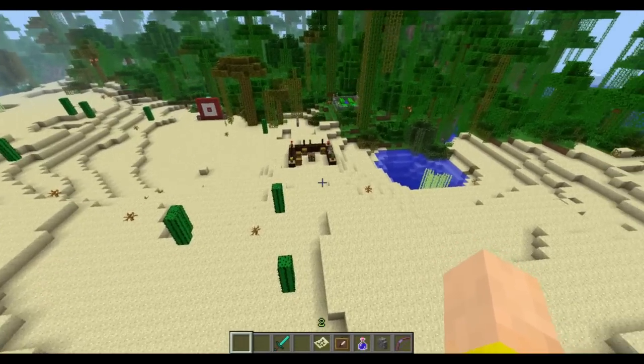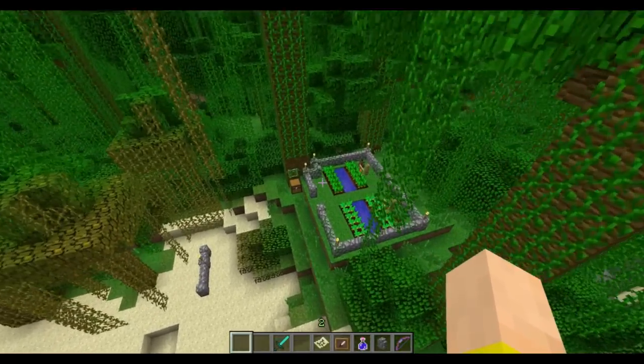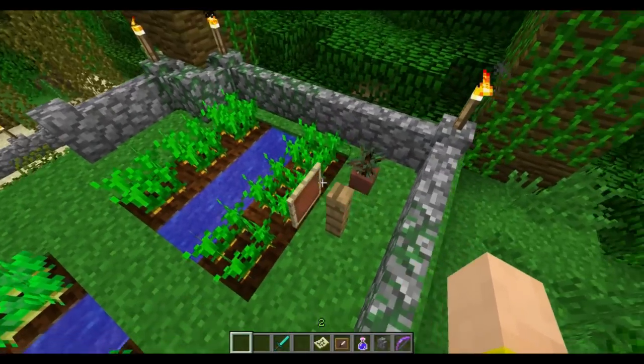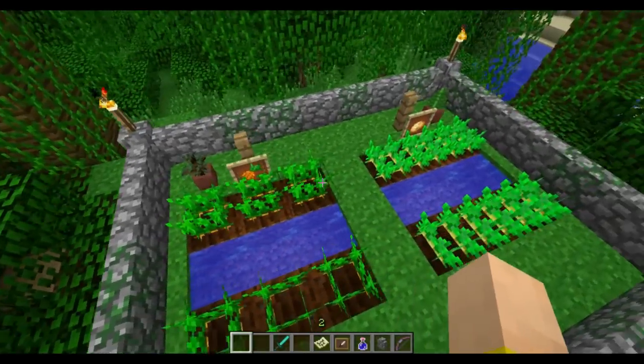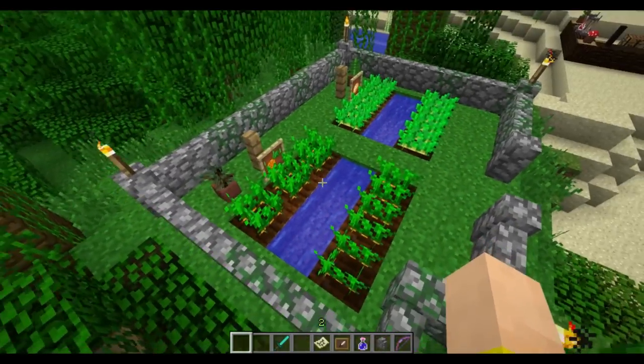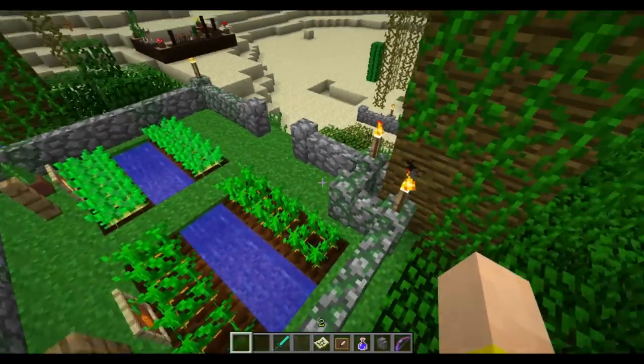Now a bit of news. So carrots were added, and someone posted on Reddit, hey, now that we have carrots, how about we put a carrot on a stick and use that to lead the pigs around while we're riding them on the saddle? And Dinnerbone actually responded to that, and he said, way ahead of you. So that either means he's actually going to implement that, or maybe he's got some other idea in mind.